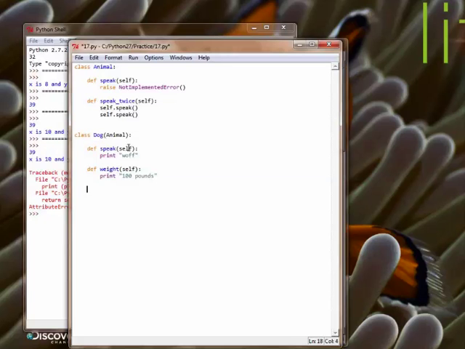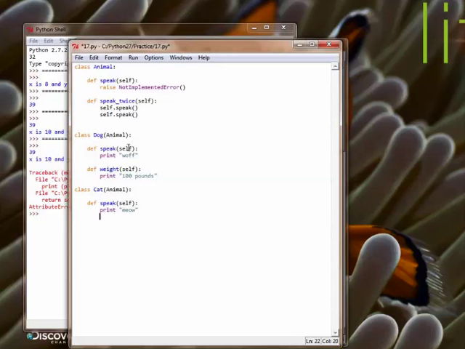Okay, now write another class, and this is the Cat class, and again it extends the Animal class. So here the speak function, you probably know what I'm going to type right now. It's going to be meow. That's kind of lame.